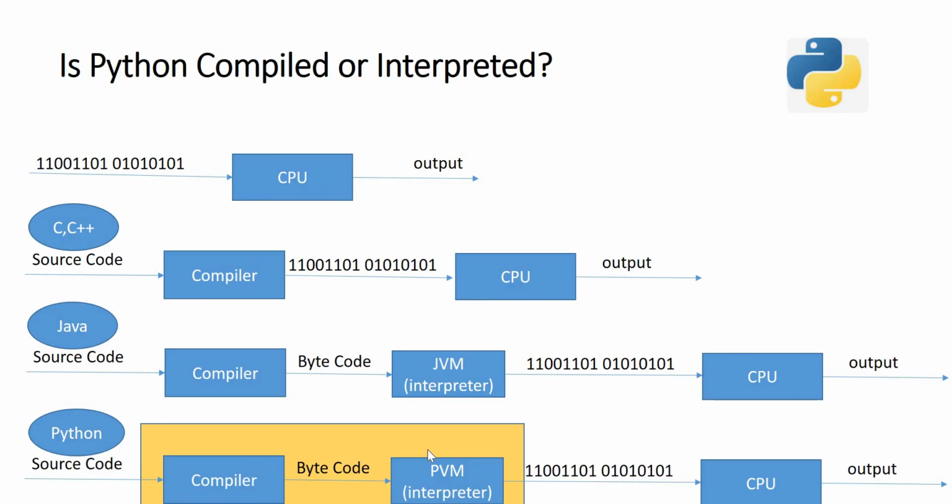It takes the instruction one by one from the bytecode and converts the corresponding code to machine code, and the CPU will execute the machine code and provide the output. Here the compiler will produce the bytecode in terms of .pyc files. So these .pyc files can be portable to other machines where the Python interpreter can convert that bytecode to machine code. So then what is the difference between Java execution and Python execution?